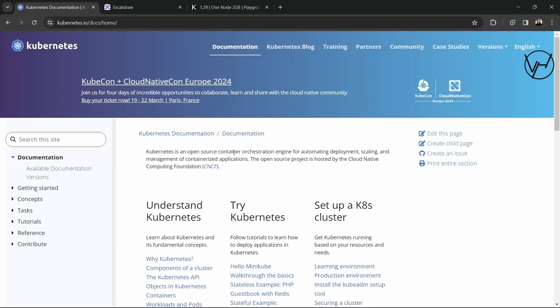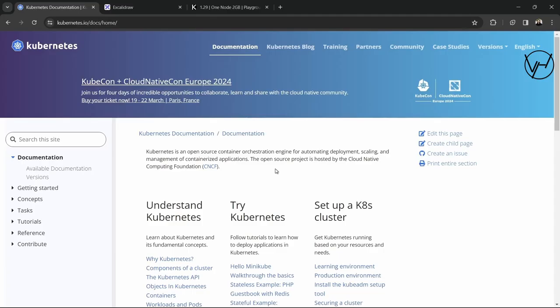Now, if you have watched my Docker video, you would know that a container is nothing but a box that has all the required files in it that you would need to run your application on any other device without any problem. So it is still doing something with containers, okay? It is orchestrating them. Orchestrating means it's controlling different containers and managing them at the same time.